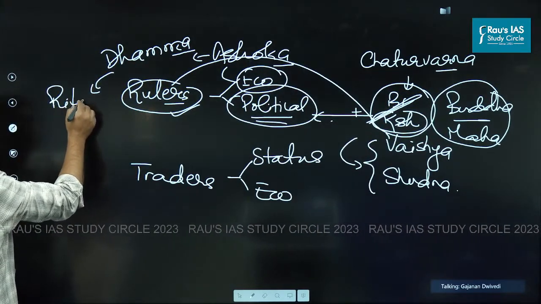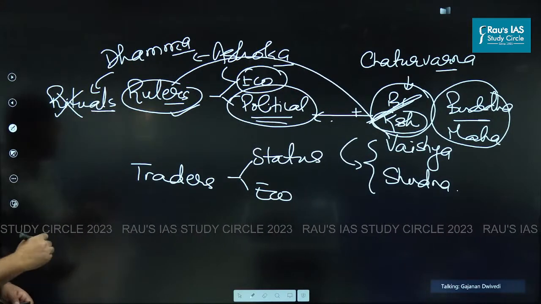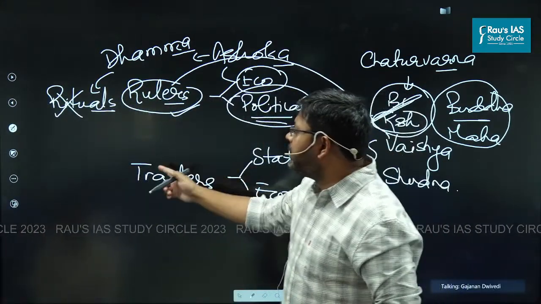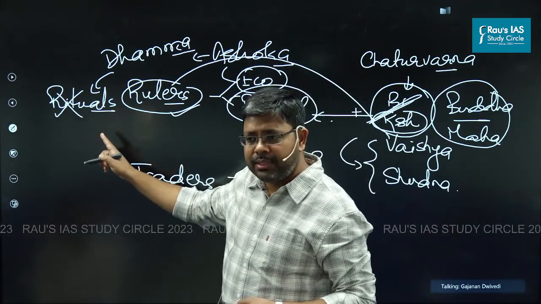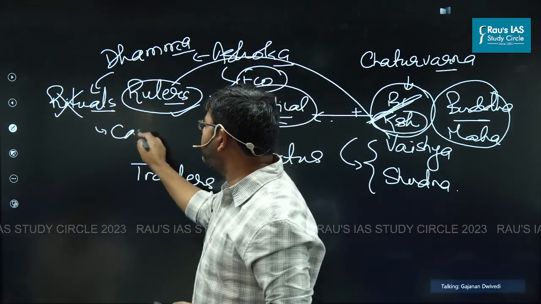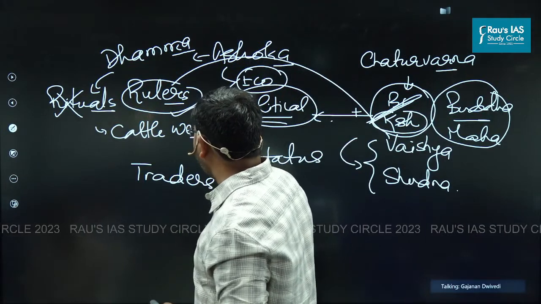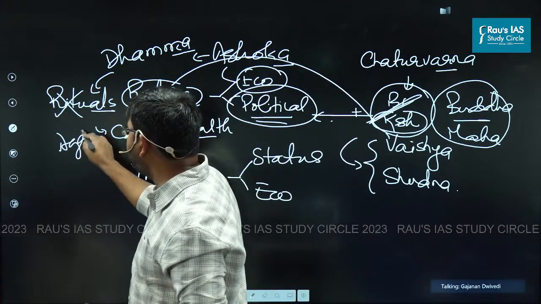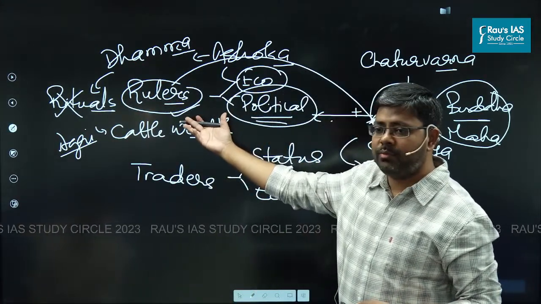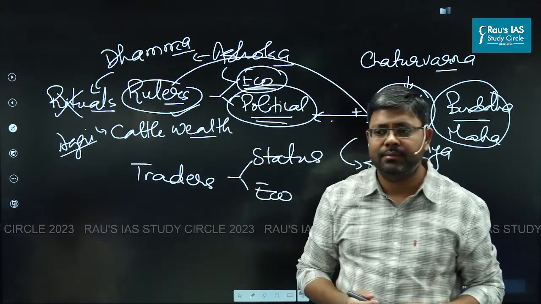The Brahmanical rituals. The Brahmanical rituals would not be supported by Dhamma because Ashoka's Dhamma was much inspired by Buddhist ideology. Don't you think that if useless rituals would not be there, it would save so much cattle wealth? And if this would save cattle wealth, it would improve agriculture and economy. More agriculture, more economy, more taxation would be there. Better would be the position of the state. Was it not an economic need of the ruling class?